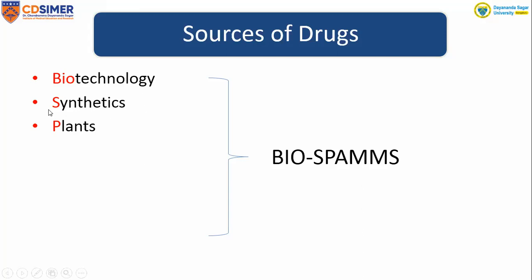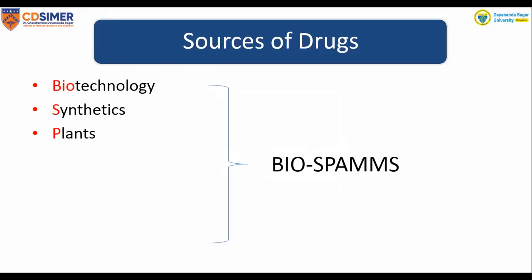So synthetic products, then plants. Many plants have drugs. Ayurveda, the Indian system of medicine, gives so many drugs for all of us to use. And atropine, you are going to learn about very soon. Atropine, digoxin; I told you digoxin is used for heart failure. Atropine is used for many conditions, as a pre-anesthetic, and as a drug for organophosphorus poisoning. So many indications are there, you will learn about it.